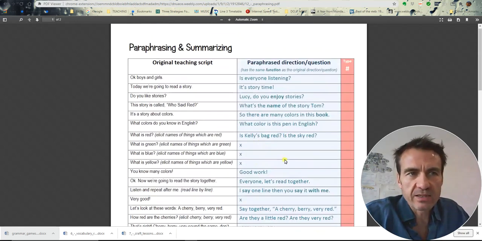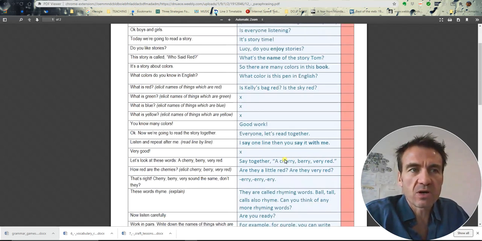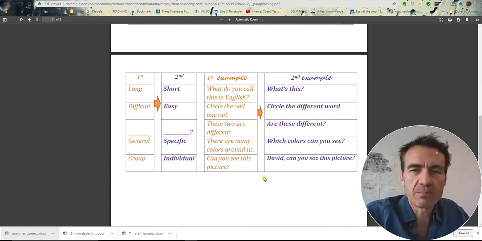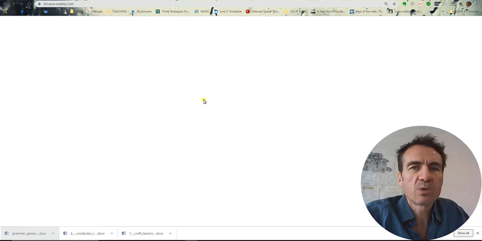Like we said here, you might use it for 60, 70% of what your original script is. There's only occasionally that you cannot paraphrase. There's nothing more to say. So an especially important one that I look for is turning statements into questions. You don't always have to give the statement first. You can ask, of course, but questions are good.